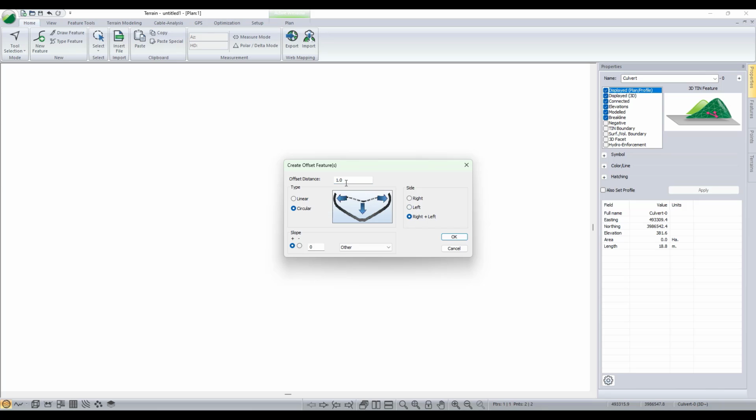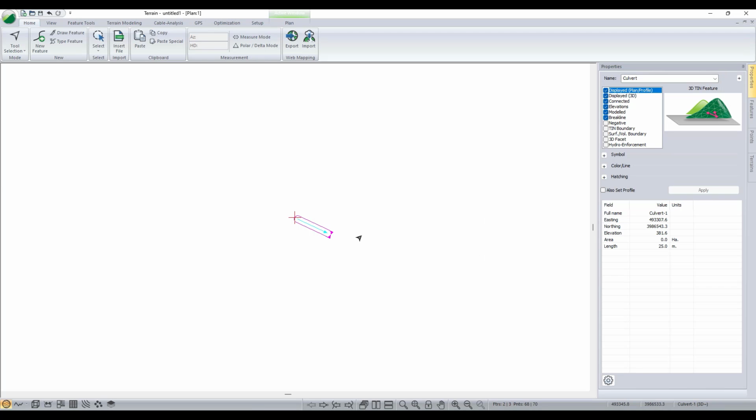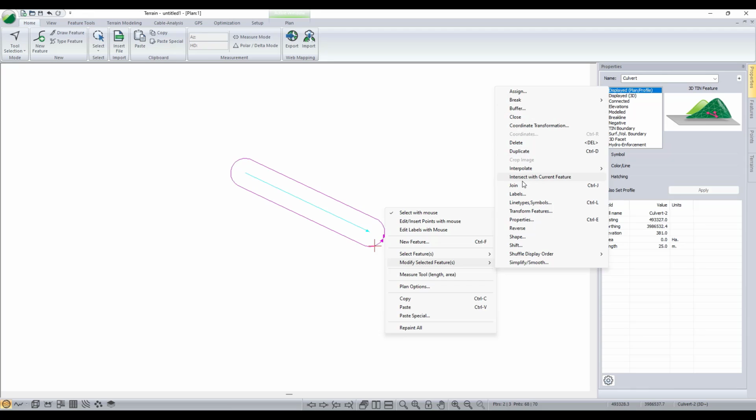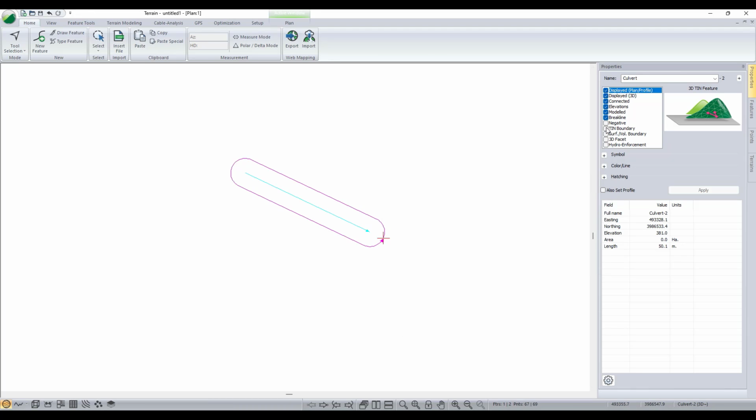Here I'm going to modify both sides and buffer it based off our cell size. Actually, rather than close, I'm going to join the feature first. Modify, join. I'm going to make this outer buffer a TIN boundary.